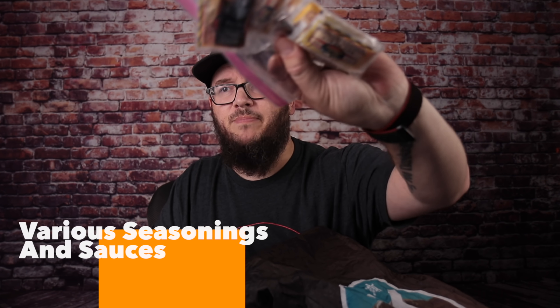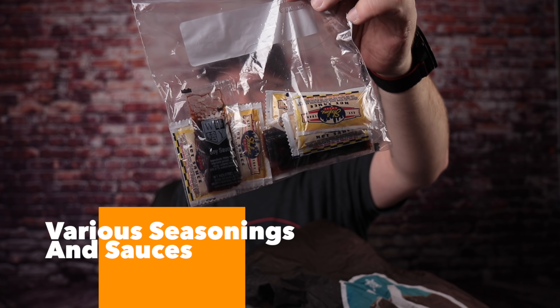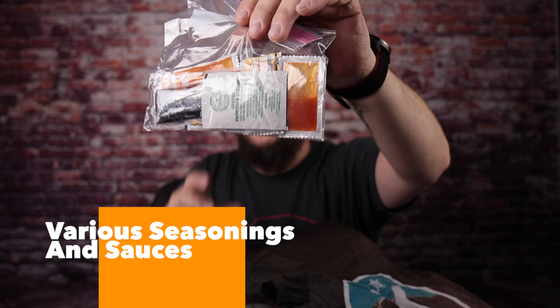Also in here is an MSR spatula I used when making eggs in the morning. It weighs a little under an ounce, folds down real nice — fantastic little spatula. Also in here is some leftover food, plus something I always take with me: a little bag of hot sauces, soy sauce, and parmesan cheese. I like to take this because freeze-dried food can be super bland and it's nice to have. All of that was in this one bag — five days worth of food and all the cooking gear. It's massive, but it keeps everything I use to cook in one place and makes life super easy.